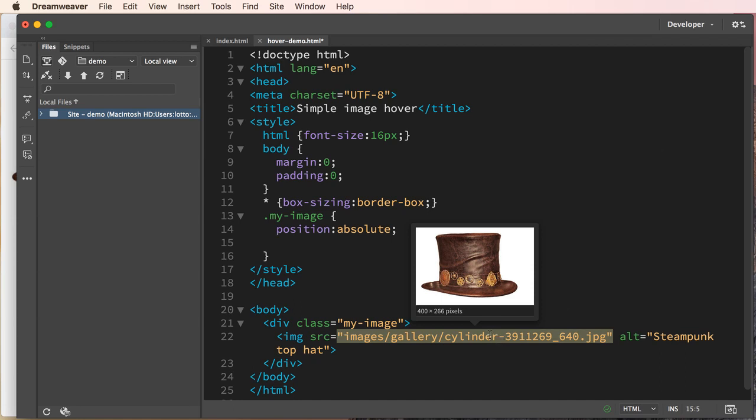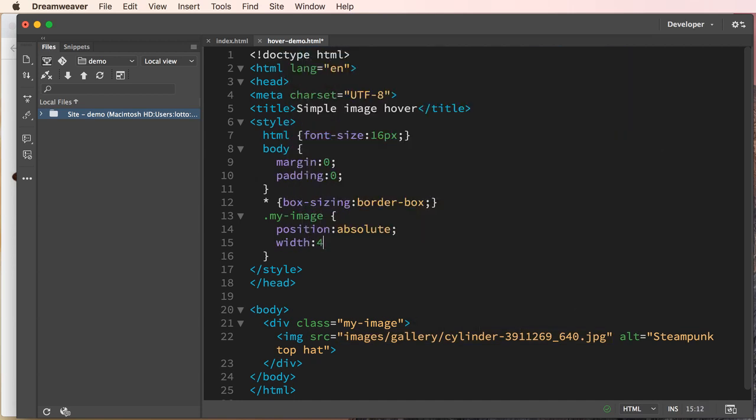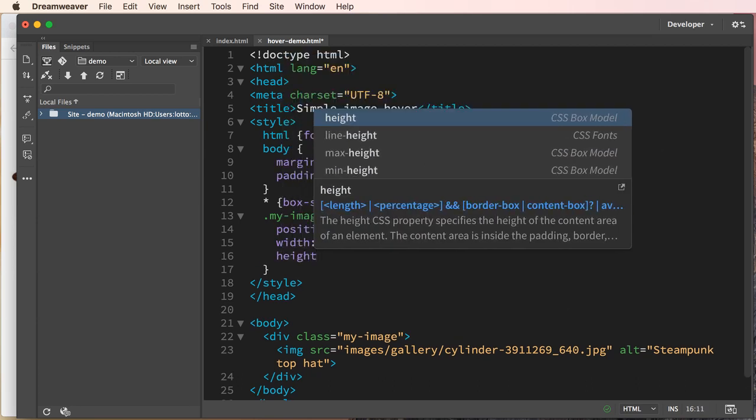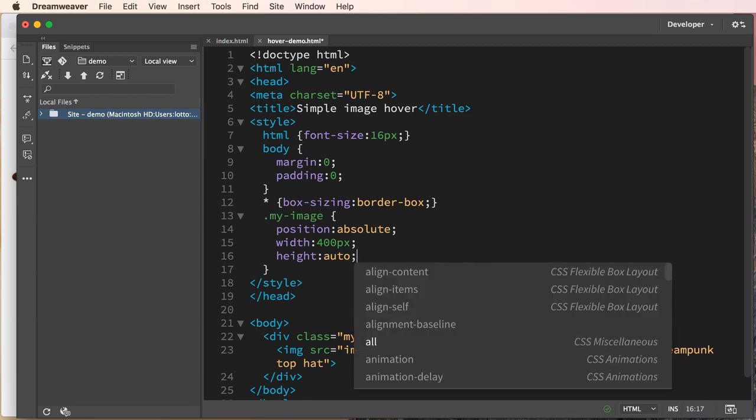So let's make the width 400 px, and the height, we could set the height to 266, but I want the image to create the height. All right, and in that case we can set the height of our element to auto.